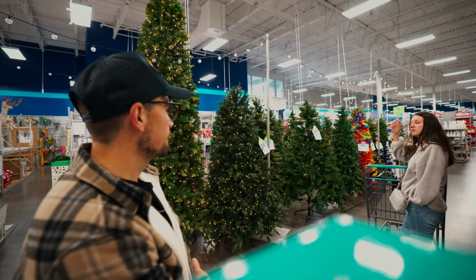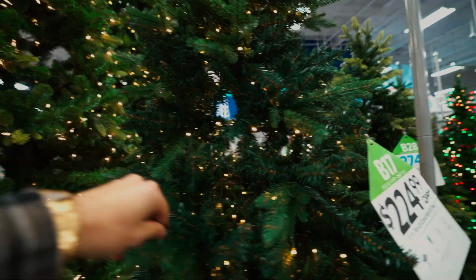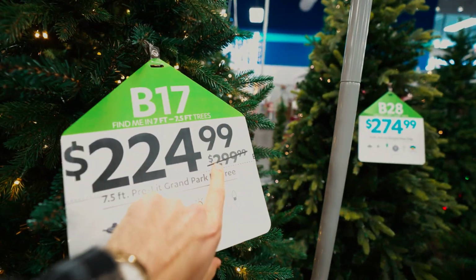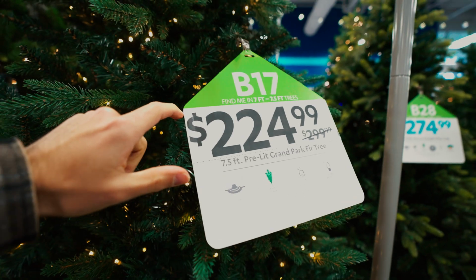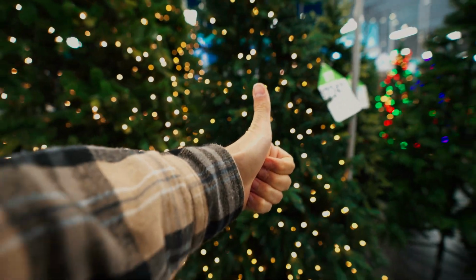Remember a couple of weeks ago when I said we were looking for Christmas trees? Well, At Home has a half off sale right now. It seemed appropriate that we check it out. I think we're gonna get this one. So it's originally $300, but with the half off, it's like $112, I think. Seems like a good deal.